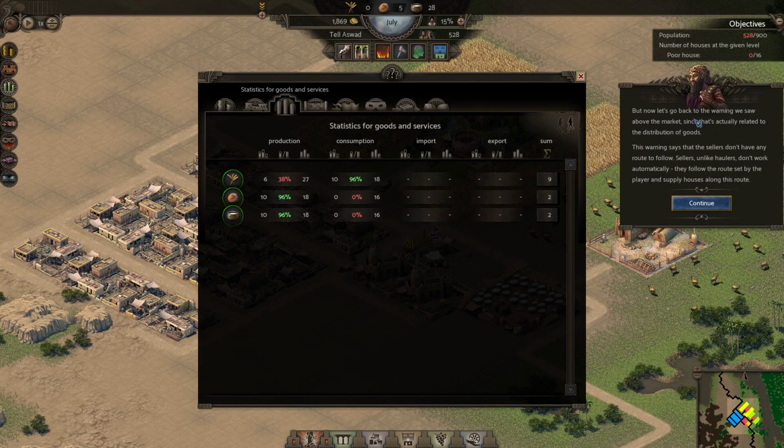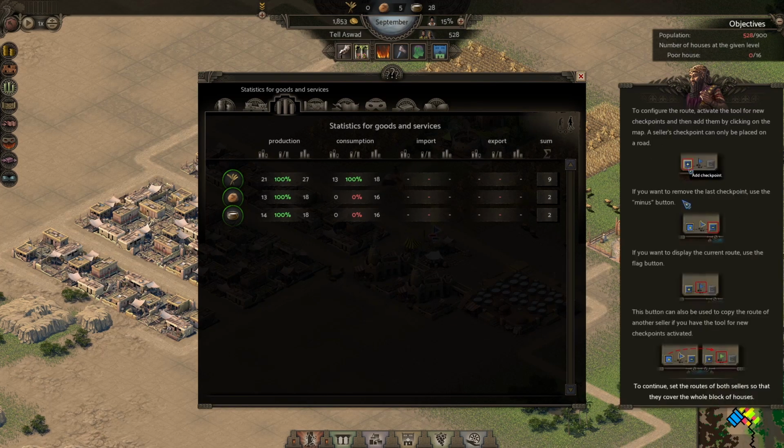But now let's go back to the warning we saw in the market, since that's actually related to the distribution of goods. This warning says that the sellers don't have any route to follow. Sellers, unlike haulers, don't work automatically. They follow the route set by the player and supply houses along this route. To configure the route, activate the tool for new checkpoint, and then add them by clicking on the map. If you want to remove the last checkpoint, use the minus. If you want to display the current route, use the flag. This button will also use to copy the route to another seller if you have the tool for new checkpoint activated.